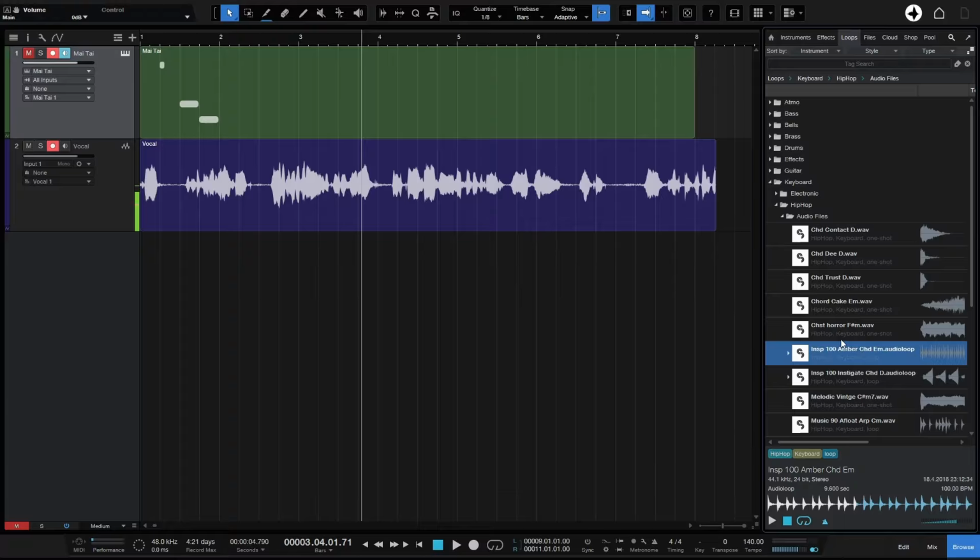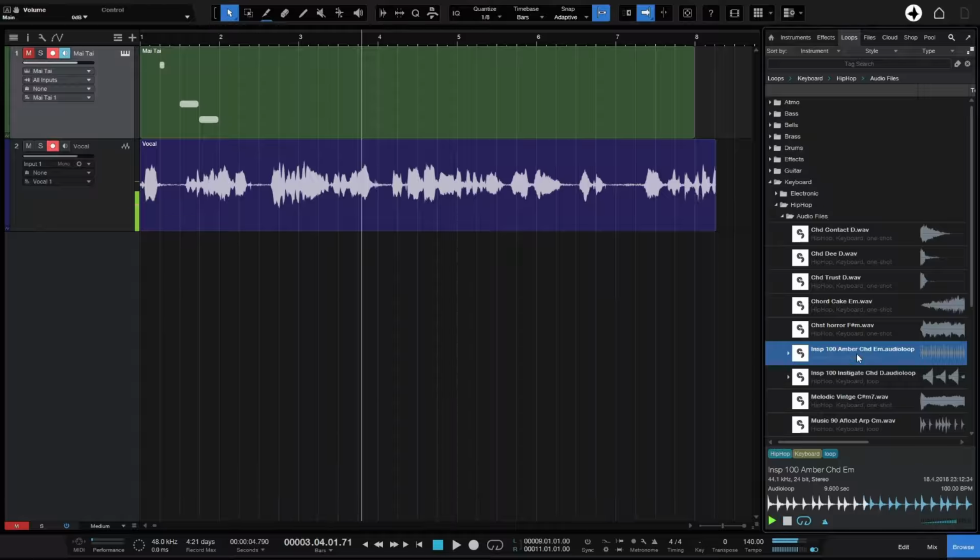So if I happen to be looking for a loop, I will play my song back and then I'll start auditioning these with this engaged so that I can hear the loops and how they'll sound related to the tempo of my song, and they'll match up to the tempo of what's playing back in my song. Then finally, we have a little volume control for our auditioning.